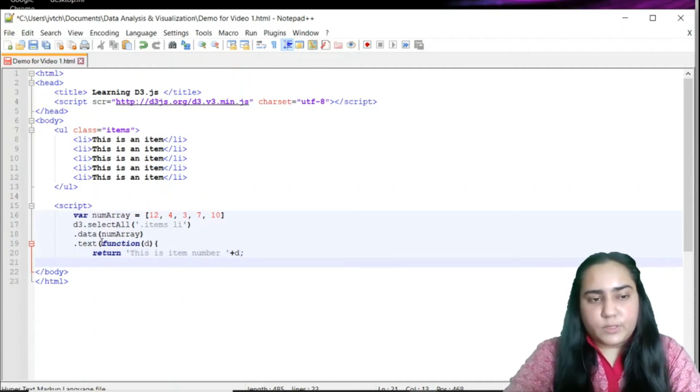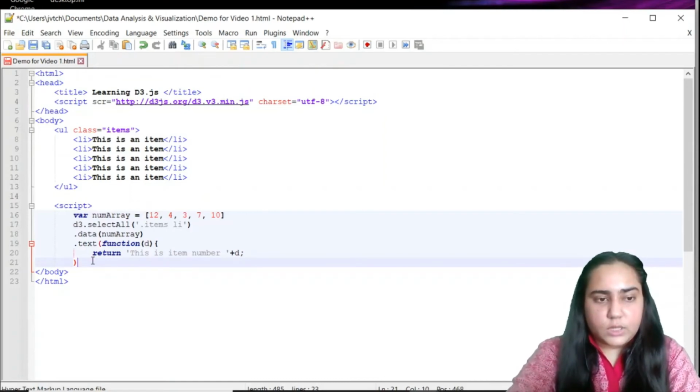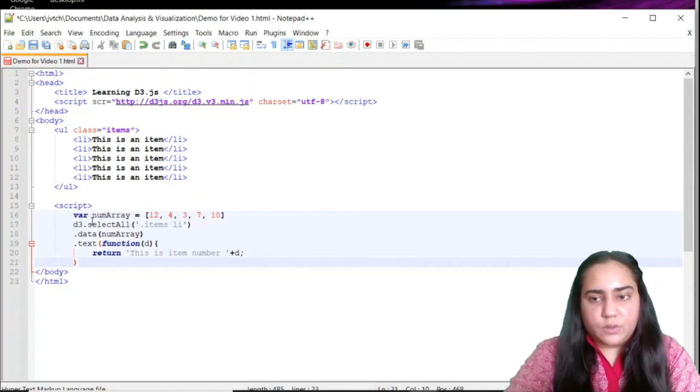Now remember, you opened this bracket right here, which means you also have to close it. Okay, and at the same time, you also need to close the curly bracket that you opened, which is for this function. So just close the curly bracket before this. So remember the order. So we have closed that as well.